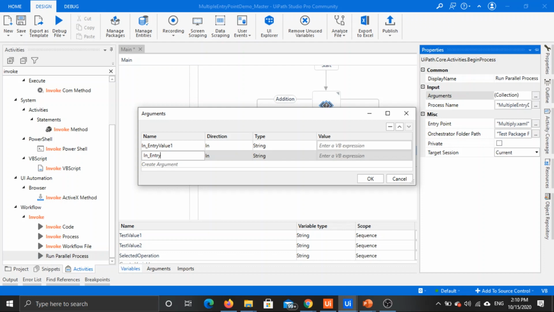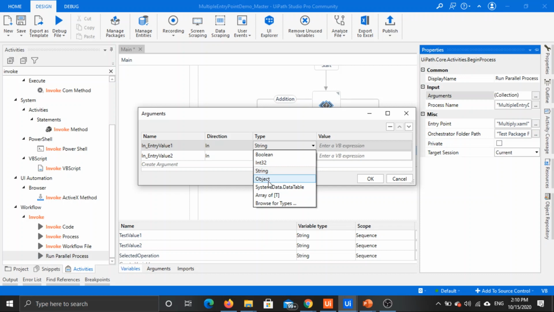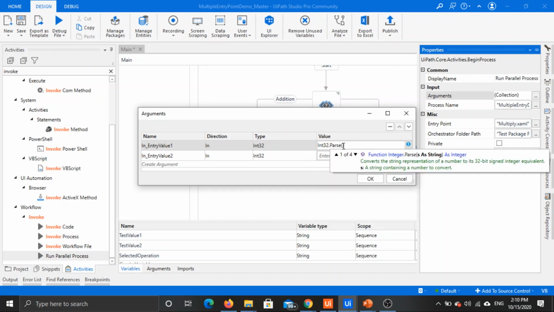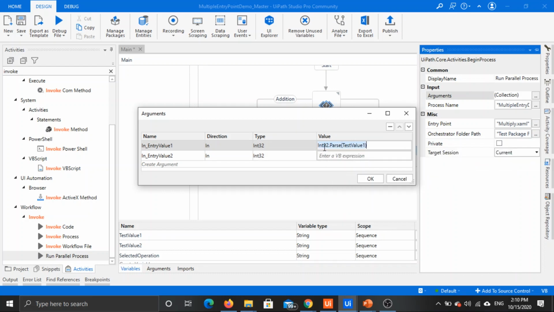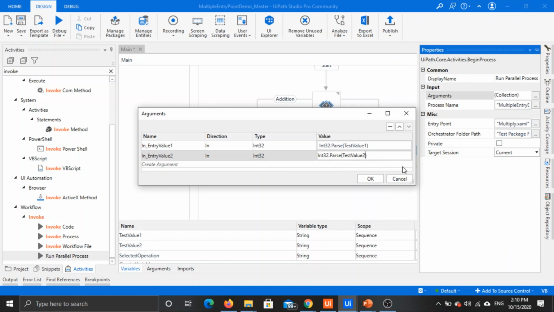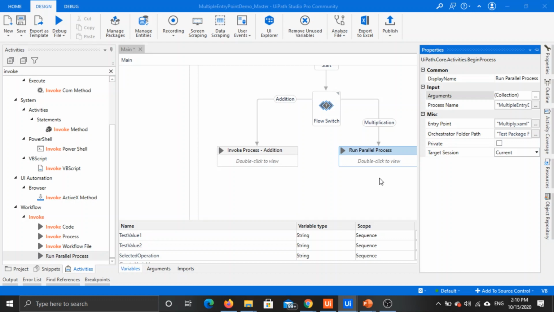In entry value 2, the type is Int32, and I'm converting our output value 1, and here is test value 2. Right, so we have done that, and let's see how this works now.